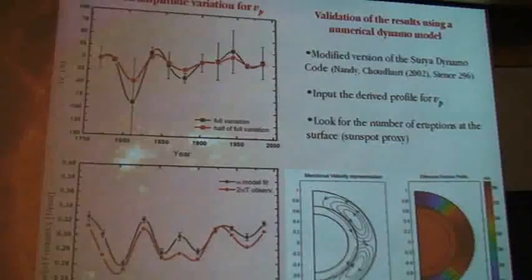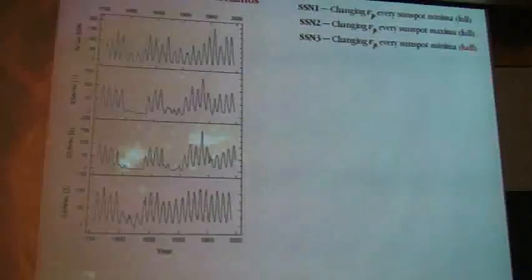So, without questioning the physics behind the code, what we did was we simulated 2 sunspot cycles, then we changed the meridional velocity by the same percentage that we calculated, then we calculated a magnetic cycle, changed meridional velocity, calculated magnetic cycle, changed meridional velocity, and here we go. And we looked into the number of eruptions the code gives us, and we assumed that is our sunspot count. So on the top panel we have the annual observational sunspot number, and we have 3 possible reconstructions using those 2 profiles.